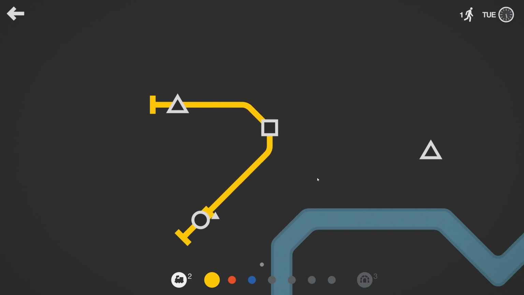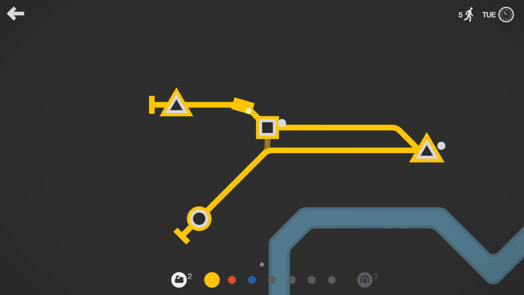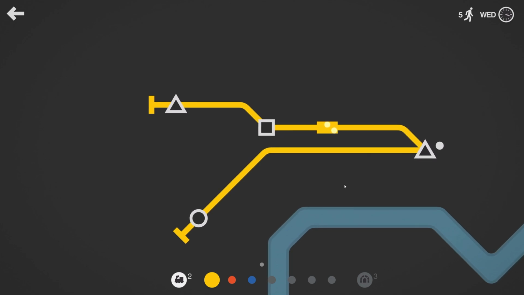So for example, here we have the triangle and it gets loaded onto the, I almost say car, it's not a car, it's a train. And then it will get transported all the way over to the other triangle. And there it gets unloaded. And that is the gist of the game. We're just building those lines with our locomotives.